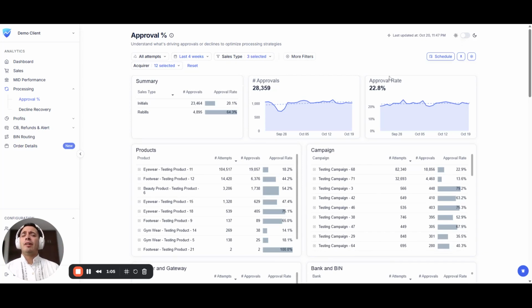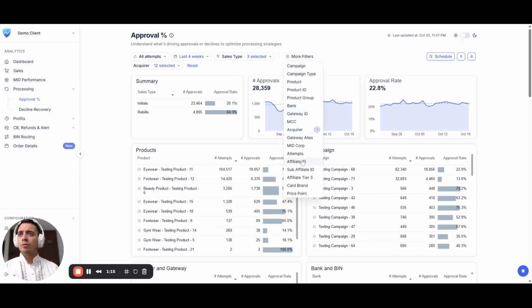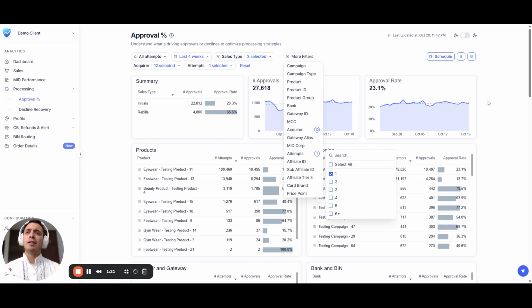So the very first thing that I do here, if I want to evaluate the strategy on my initial performance or my attempt one performance, is go to more filters, go to attempts, and select the number one attempt. I just want to evaluate my number one attempt, meaning my organic transactions, no decline reprocessing here.